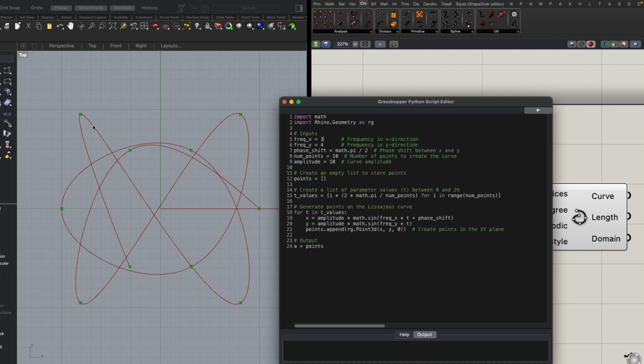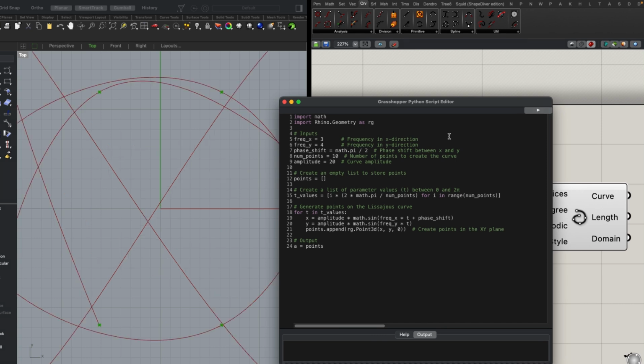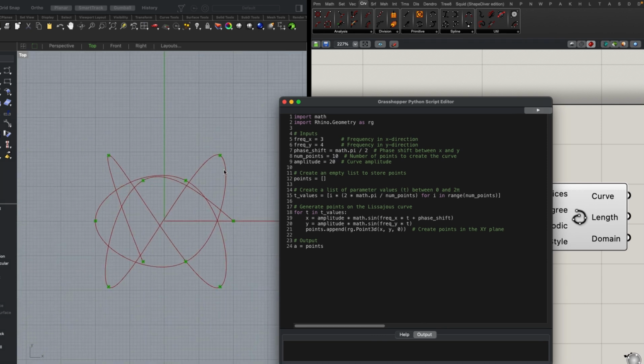So now we have all of these parameters already written here. I can change my parameters, like amplitude 20, so it becomes bigger.